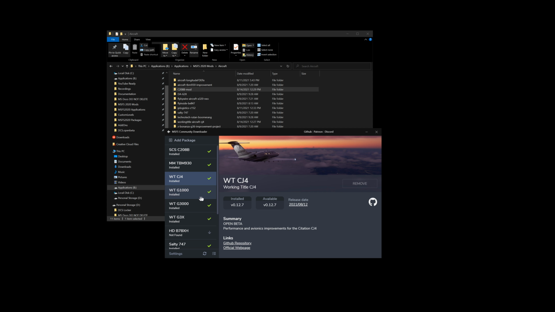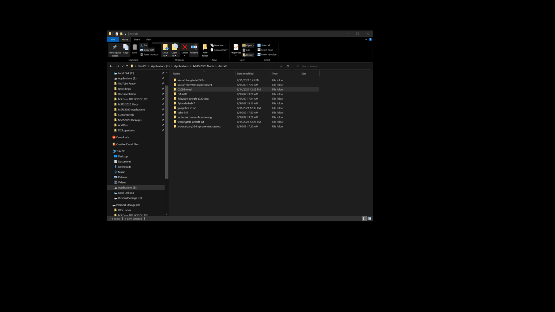CJ4, as you guys saw when we first launched in, we don't have to go looking to see if there's an update and then do all kinds of manual crap. So it's a very, very awesome tool. But I still have it installed here, and here's why. Now we're going to get into the Addons Linker.